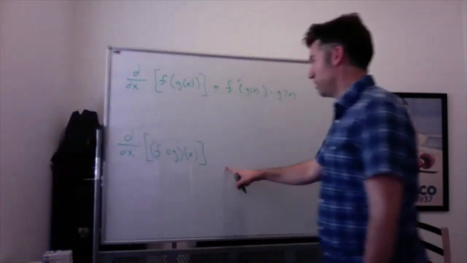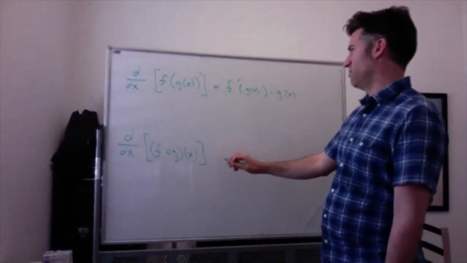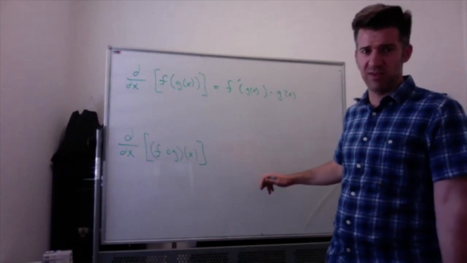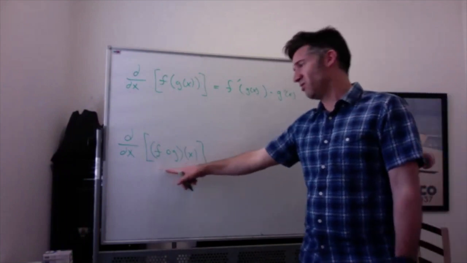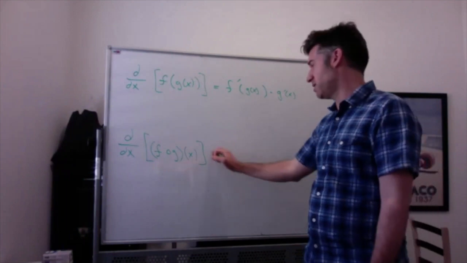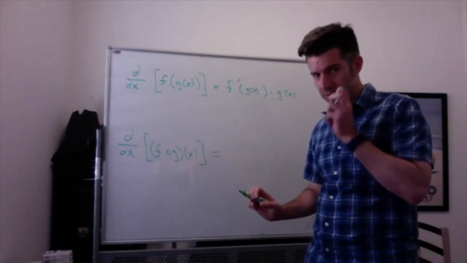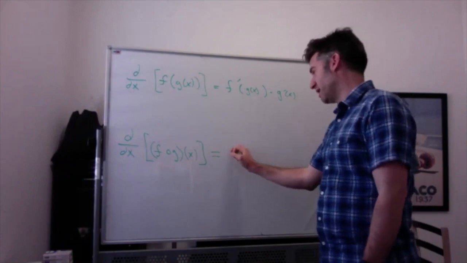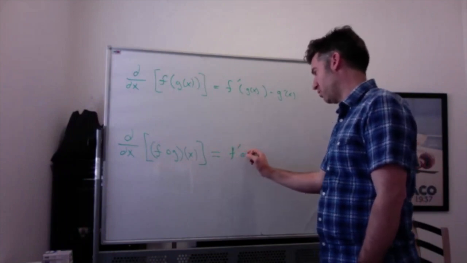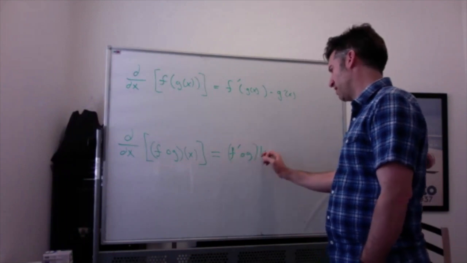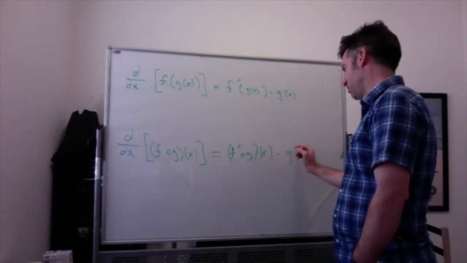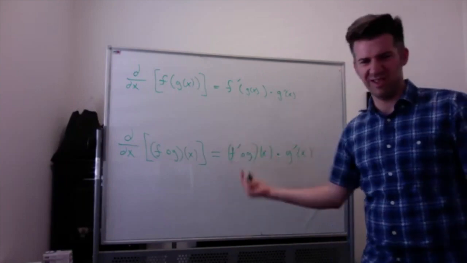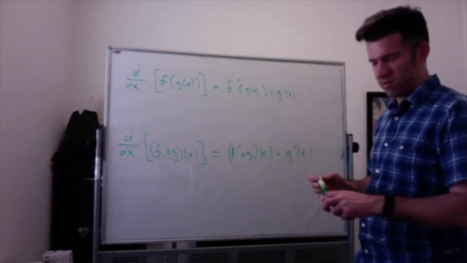And really, it's the same here. I hate to write this next way, but I will write it for those of you that prefer this notation, which I hope is none of you. But if it is, that's fine. No judgment, small judgment. You can write this as f prime composed with g of x times g prime of x. That's how you could write it using this notation. That seems really kind of weird to me, but whatever.